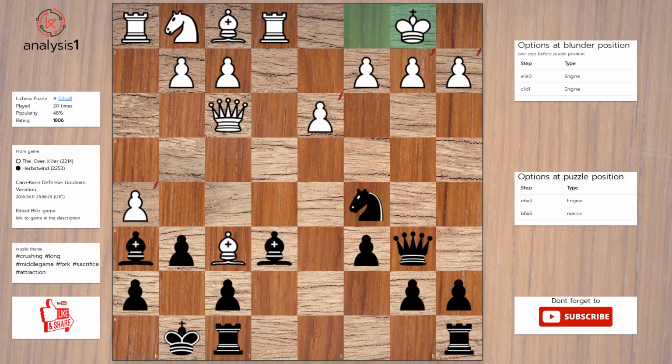Next puzzle, the threats are queen takes pawn, check. Bishop takes pawn, check. Pawn takes pawn. Knight takes pawn. Here are checks in puzzle position. Queen takes pawn, check. Bishop takes pawn, check. The puzzle is solved using bishop takes pawn, check.